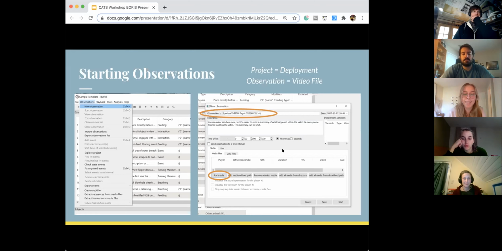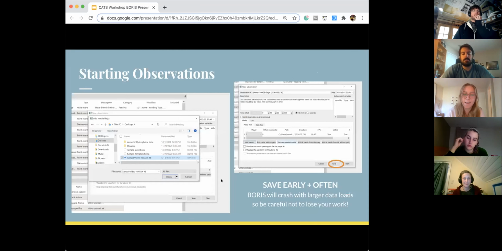And then to actually import the videos, you're going to go down here to add media, and that'll prompt this other window where you can select which video file you want to include. And then once that's up there, I personally recommend saving immediately. You don't have to. You can go straight into starting the observation, but Boris will crash fairly frequently.